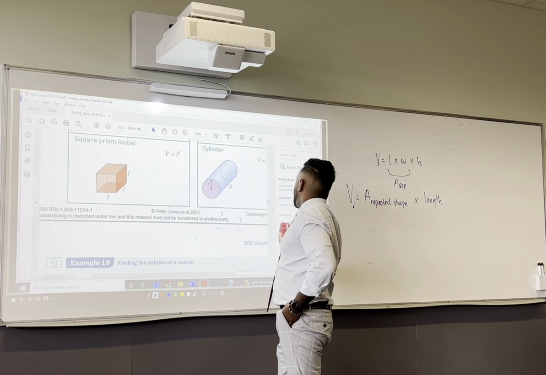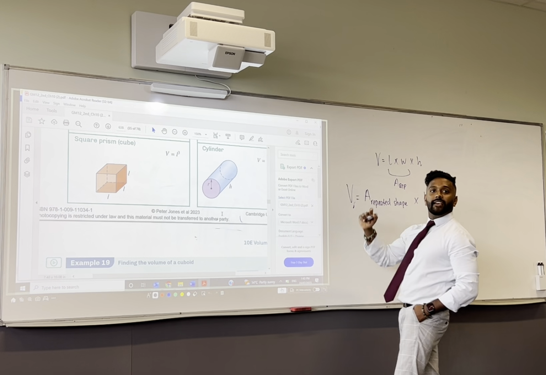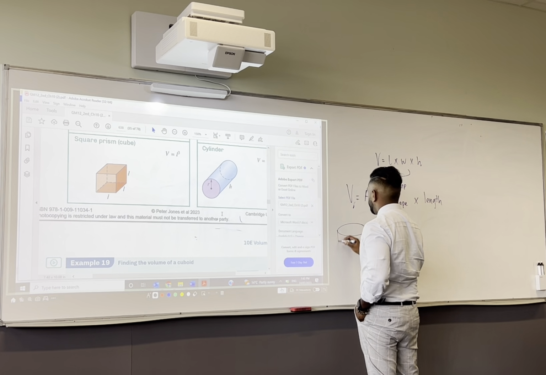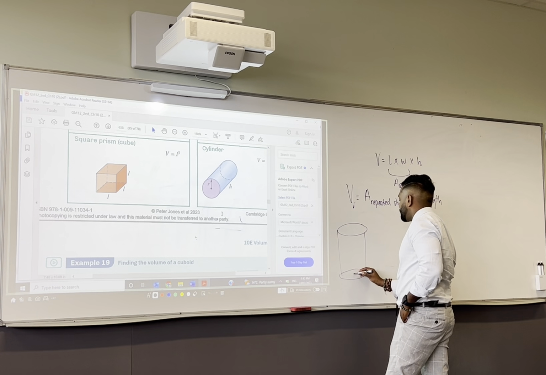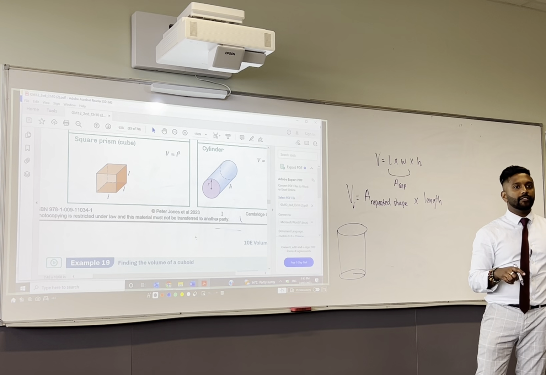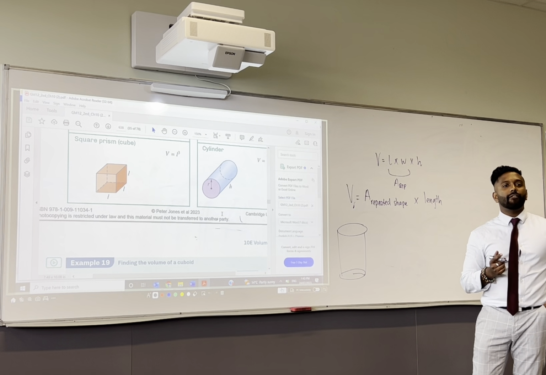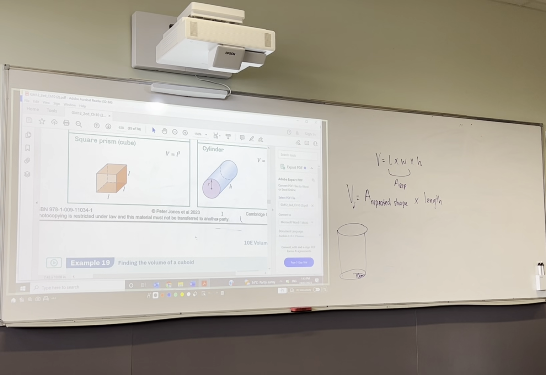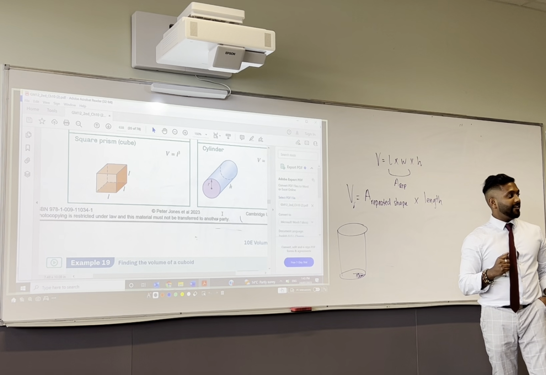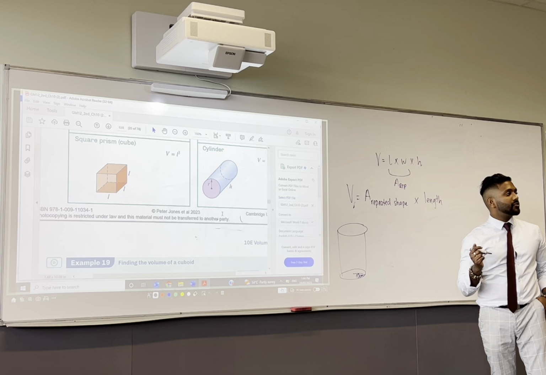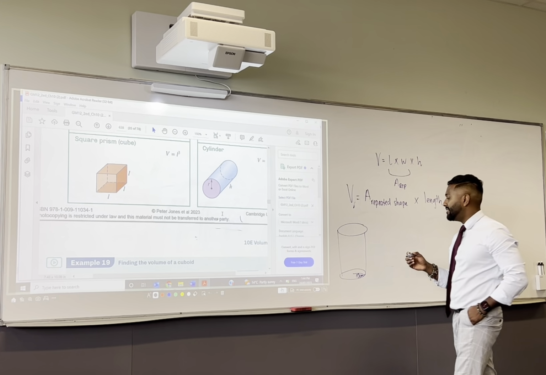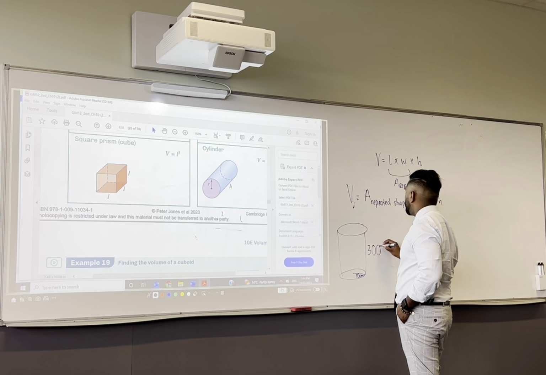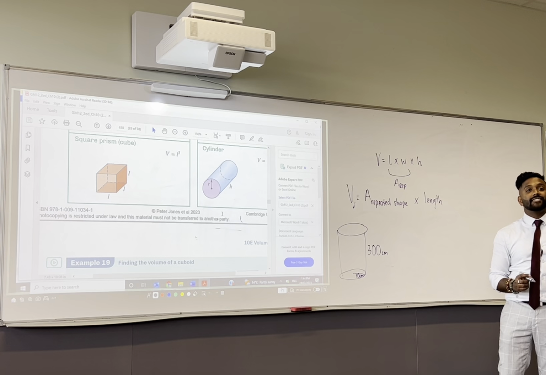So if I said, for example, we use Billy's water bottle, Billy, what do you think the radius of that bottle is, the base of it? Just take a guess, any radius, it doesn't really matter. 10 centimeters. Let's go with 10 centimeters. A nice number. What do you think the height could be, Alec, for Billy's bottle? Doesn't even have to be actual. 3 meters. Let's go with 3 meters. It's a lot of water. So that's 300 centimeters.